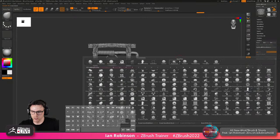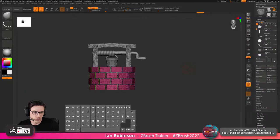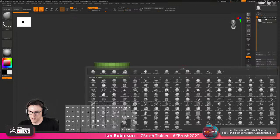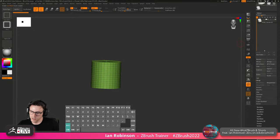So let's just create a fun one. Let's just go up here to the cylinder. Make polymesh 3D real fast because we are a little bit over at this point. So at this point, if I want to create an insert brush, say no, go ahead, I'm going to make this a new one. Boom. Okay, actually let's duplicate this and let's make it an IMM brush. So let's go B, create multi-insert.